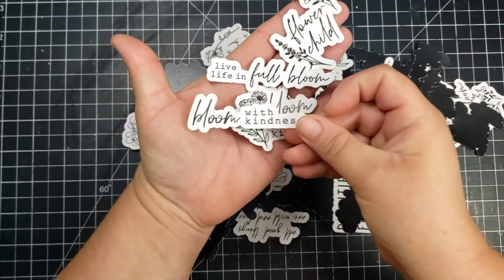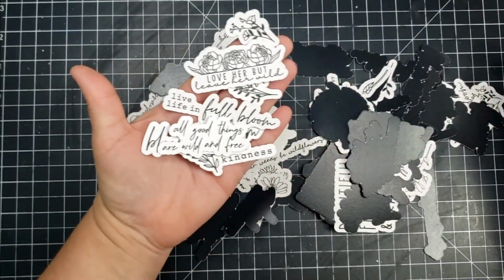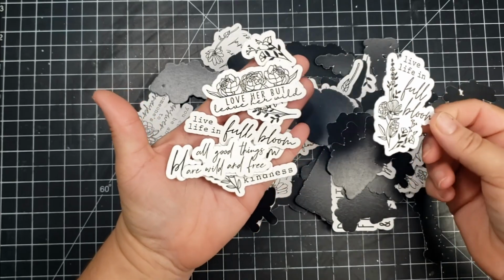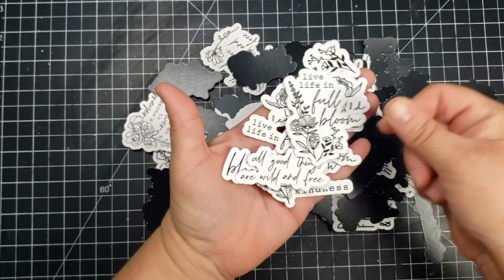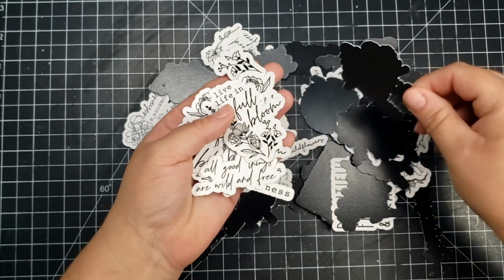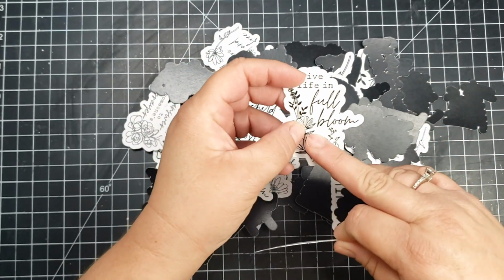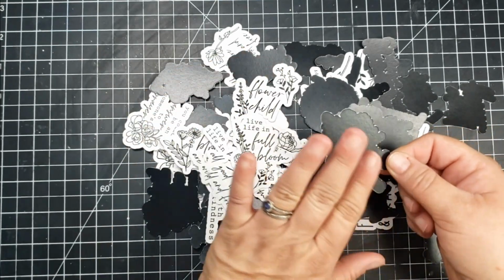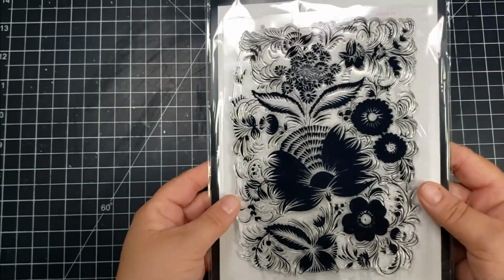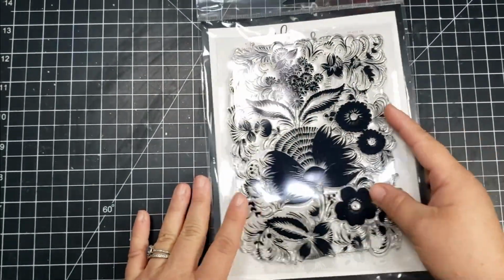So one of the things you get in the kit is this baggie full of different sentiments, and so you get the printed portion, and then you also get the toner portion. So both of these can be foiled. Basically what you do is you foil the sentiment portion, and then you use that negative piece of foil to foil onto the matching toner cutout piece.